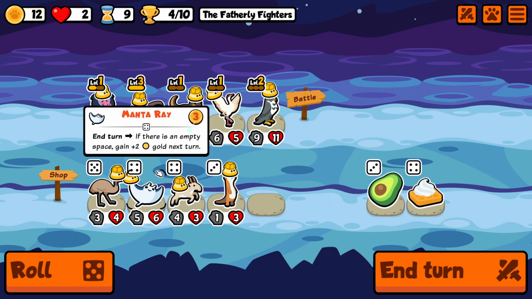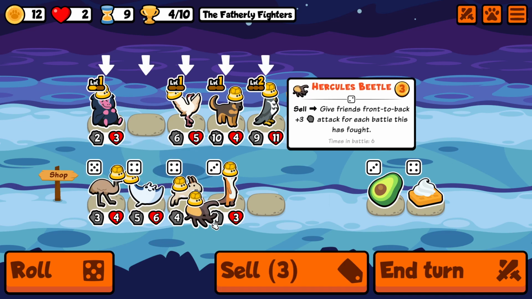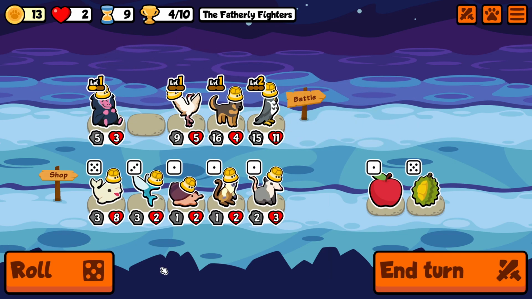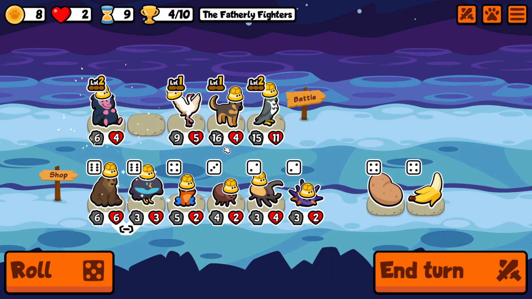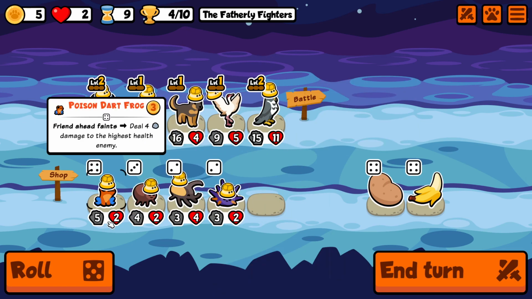I want to sell the Hercules Beetle onto the German Shepherd, so that's going to go next. That way we have more attack for the summons that we're going to spit out of the Falcon. But yeah, I think even running the squad as it is right now is kind of acceptable, because the Falcon likes having a 4 squad, so it can be put at the front.